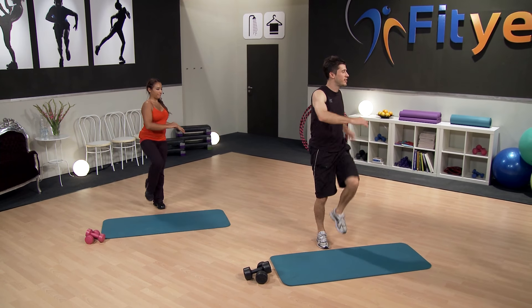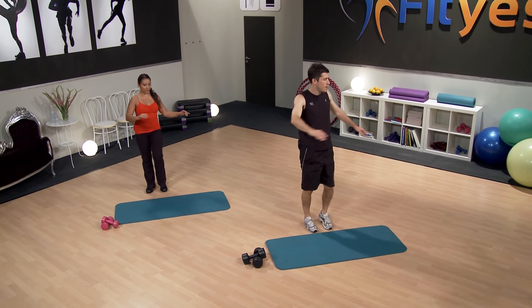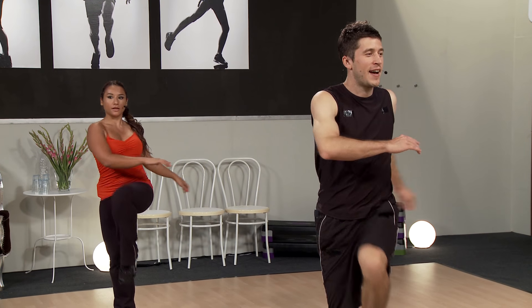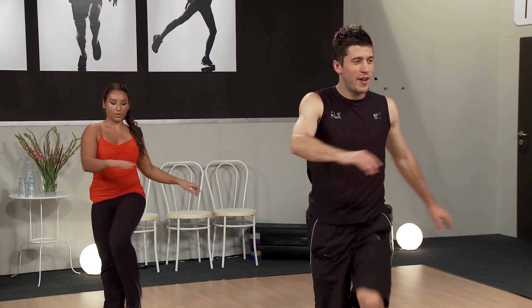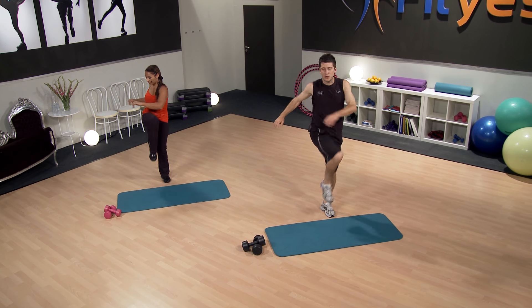Now what we're going to do is half tempo marching. This time we're going to introduce a twist in the torso. So it's going to be twist, twist, twist. Really just start to gently mobilize that spine, making sure the head also follows with the torso. A lot of times we're sat down the whole day, not moving very much. It's very common for that spine to start to tense up. Getting a nice bit of rotation feels really great.